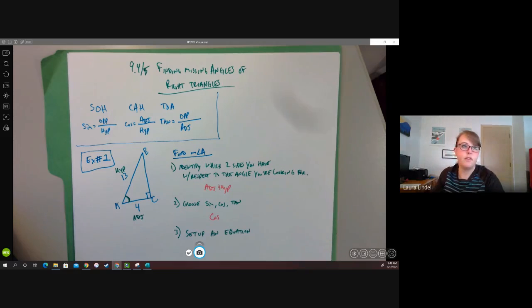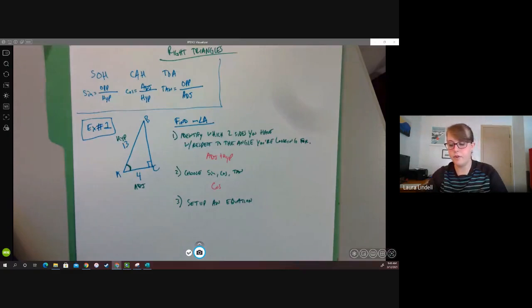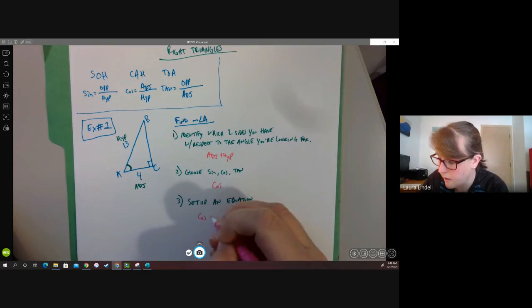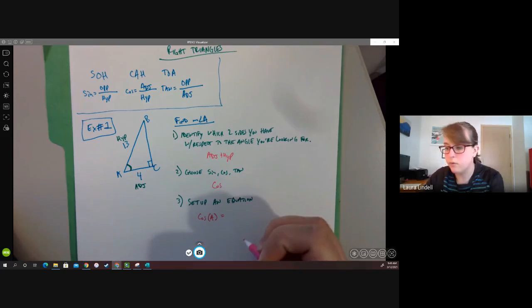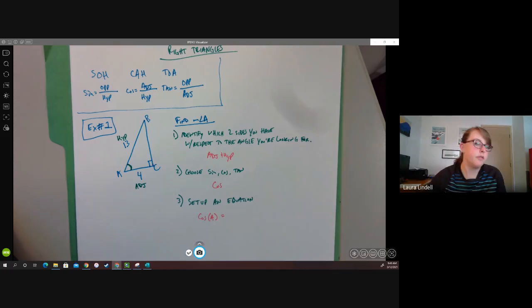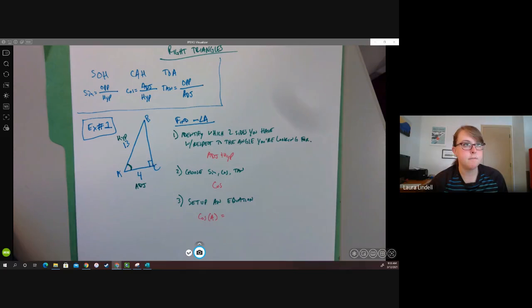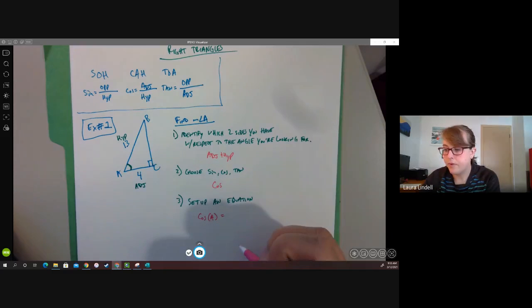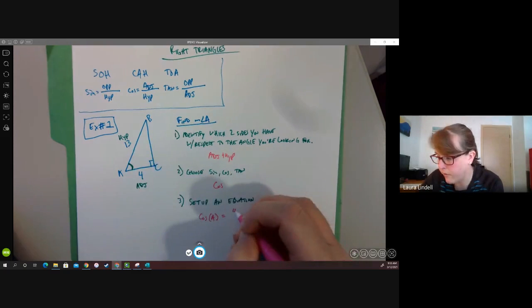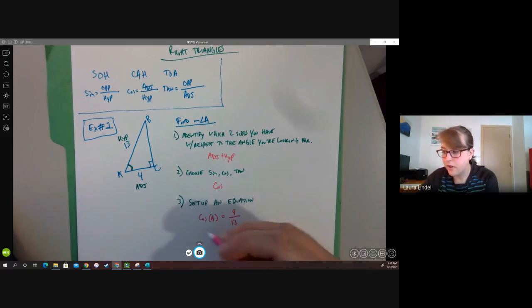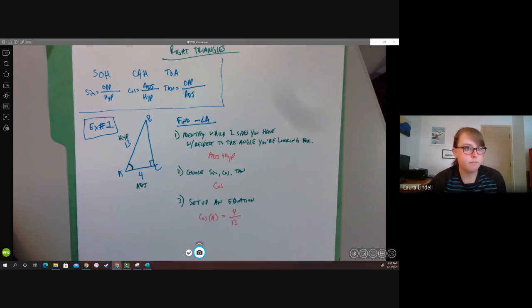The equation is going to look like this: cosine of angle A equals, and this is going to look a lot like the stuff we did a couple days ago, when we figured out, based on the 3 sides, what sine, cosine, and tangent are for an angle. In this case, cosine of A is adjacent over hypotenuse, so it would be 4 over 13. So this is an equation that'll work for us. Cosine of A is 4 over 13.